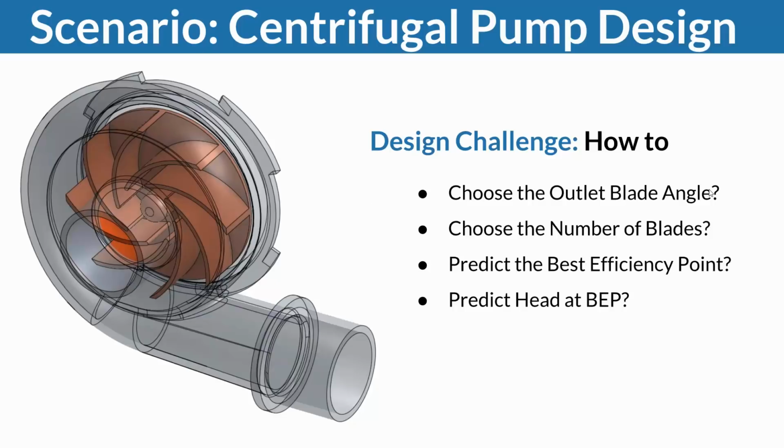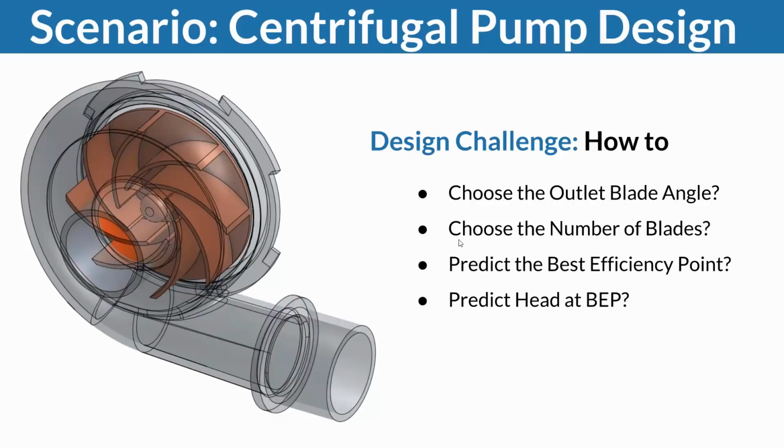One important design parameter of centrifugal pumps: what is it at the trailing edge of the blade? What's the beta 2, our outlet angle, and what impact does it have on the performance characteristics of this pump? We're going to do a little parameter sweep, look at different values of these angles and what effect they have. Second, we're going to look at the number of blades.